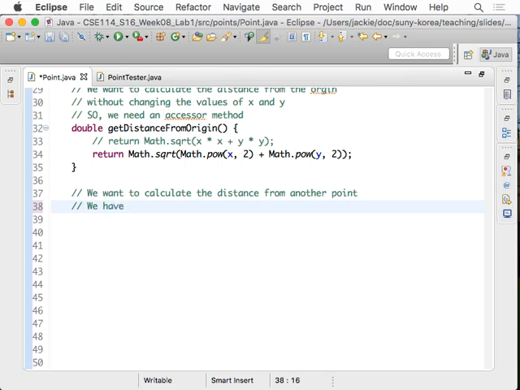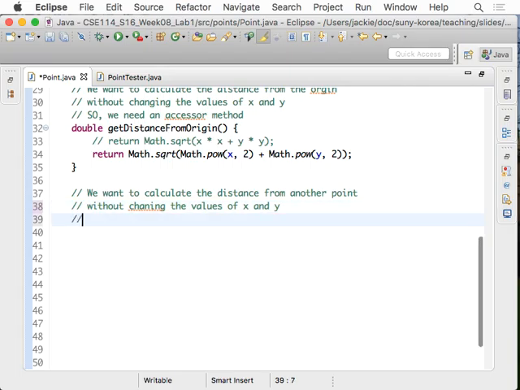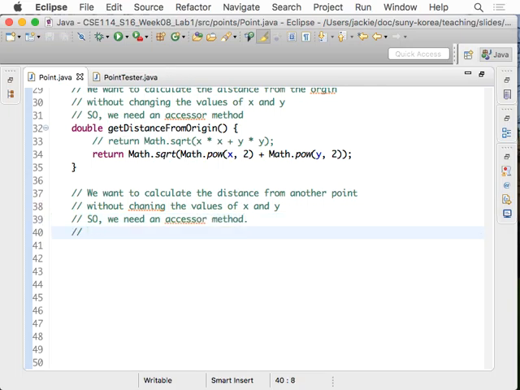And we have 2 versions, calculate distance with a similar argument, without changing the values of x and y. So we need an accessor method. And now I'm going to say there are 2 versions of the parameters. It can be either a point object, or it can be the x and y values of another point. 2 versions, okay? So there are 2 possible choices of the parameters.